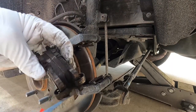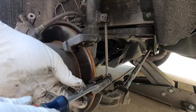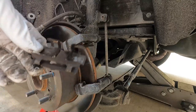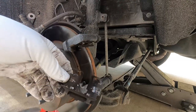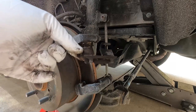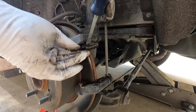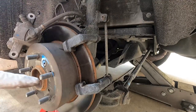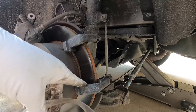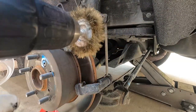These pads have little wear indicators on the bottom — I'll put them in the same place on the new ones. These little clips are the hardware abutment clips, which are supposed to be replaced every time. Unfortunately, the kit I got came with the wrong size — even with two different options, neither matches the width. So I'm going to carefully pry these off, clean them up on a wire wheel, and reuse them. I wouldn't normally do that, but that's what I have to do this time. Also going to hit this area with the wire wheel to make sure the clips fit flush and there's no rust causing them to lift. Make sure you wear safety glasses when using a wire wheel.